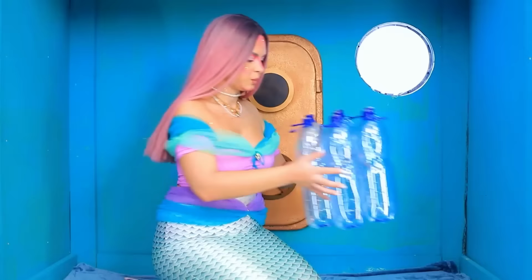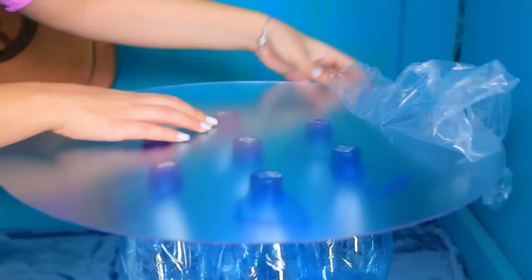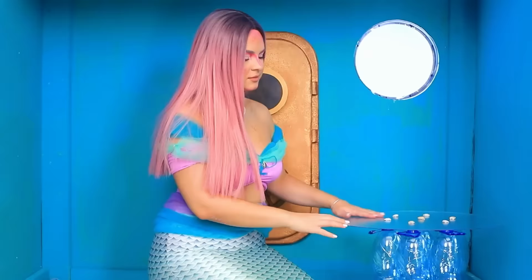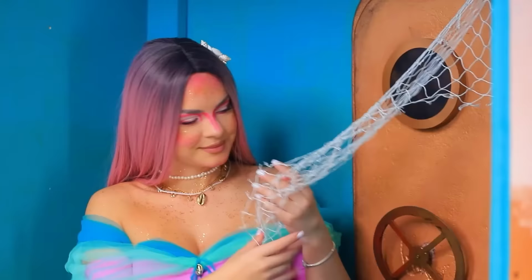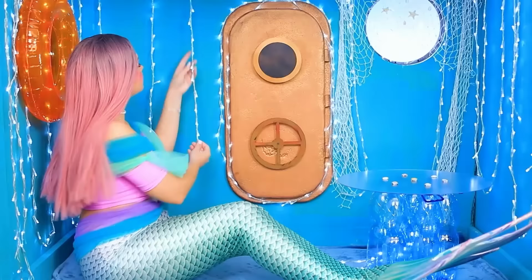Ew! There's so much plastic in the ocean! But I can find a way to use it! I'll make a plastic table! I'll decorate the top with seashells! We'll use a net instead of curtains! And a life preserver as decor! More light! Here's an organizer for my pearl jewelry!